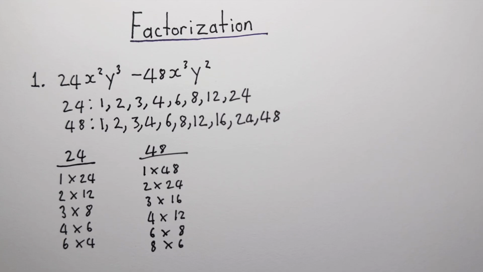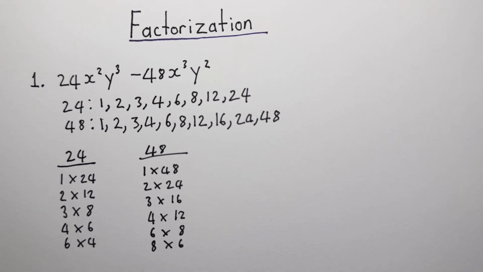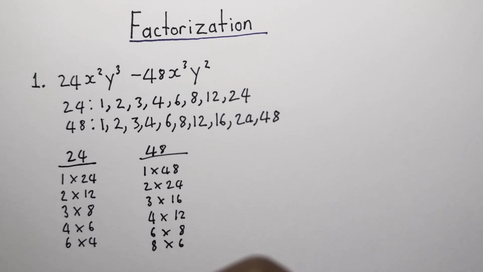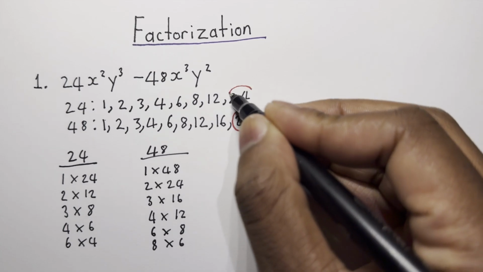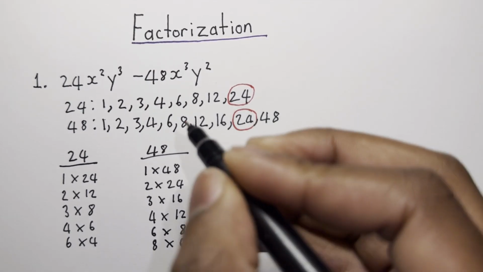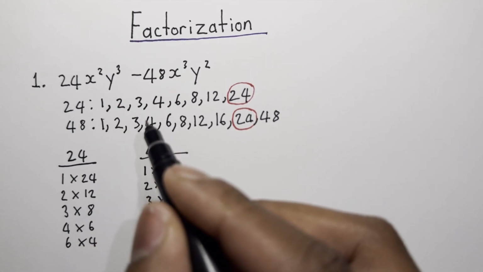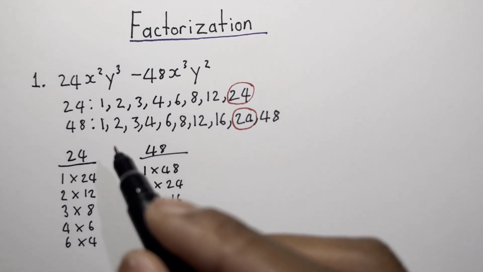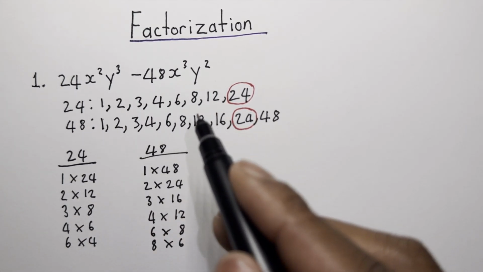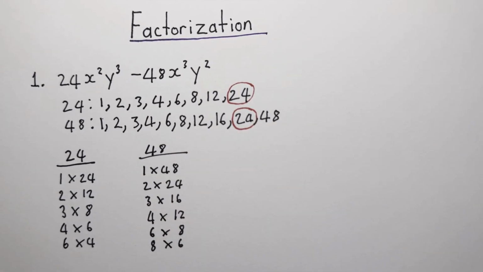So now that we have listed our factors, we need to find the highest common factor. So what's the highest common factor? The highest common factor is indeed 24. And we could have analyzed the expression and known this from the beginning, but when we're doing exams, the examiners want us to show our working. So even if we can do it in our minds, the examiner wants to see how you arrived at your calculation. So our HCF is 24.